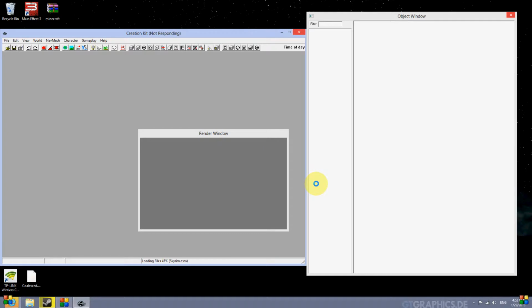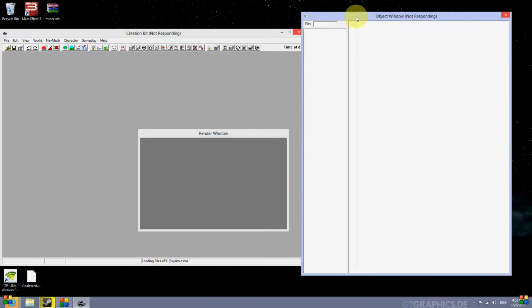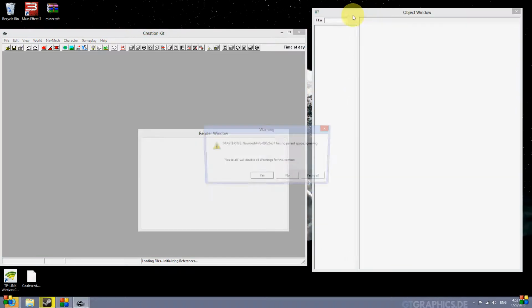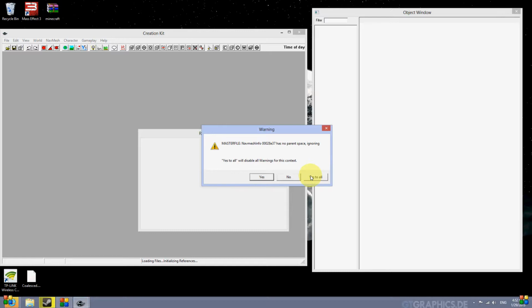We're going to go over the two important windows while we're doing that. There's only two important windows that we're going to be using today. The first is the Creation Kit window, which you just used. This is the main window for doing just about everything. It's very nice and convenient. The other one is the Object window. This is the window we're going to be using for the most part today, and it's a list of every single object in Skyrim.